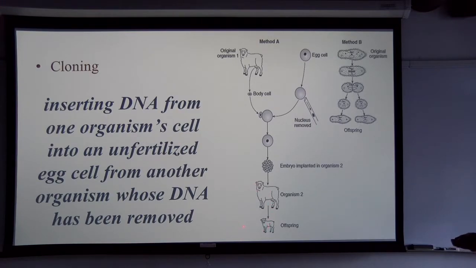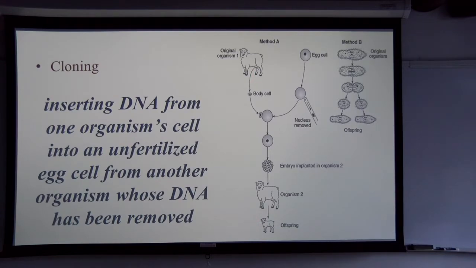In cloning, you don't get an exact visual replication of the original, because the clone has to start from a baby. What's identical is the genetic information, meaning that this offspring is genetically identical to the organism that you are trying to clone. It is not identical to the carrier organism. It's identical to the organism you're trying to clone.